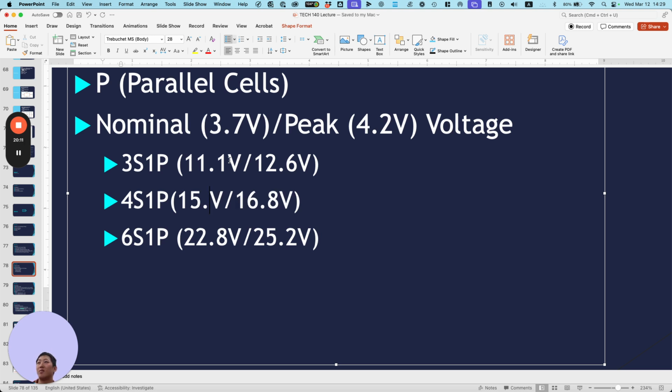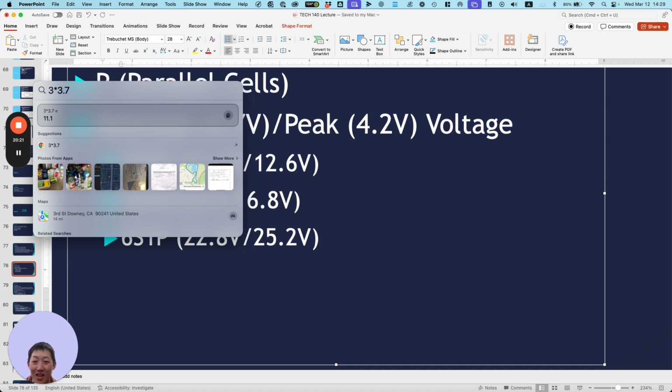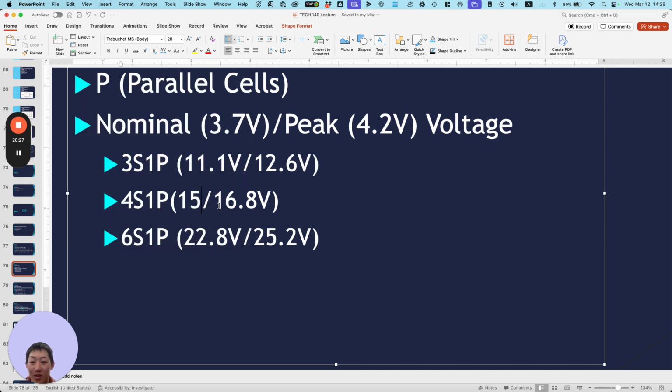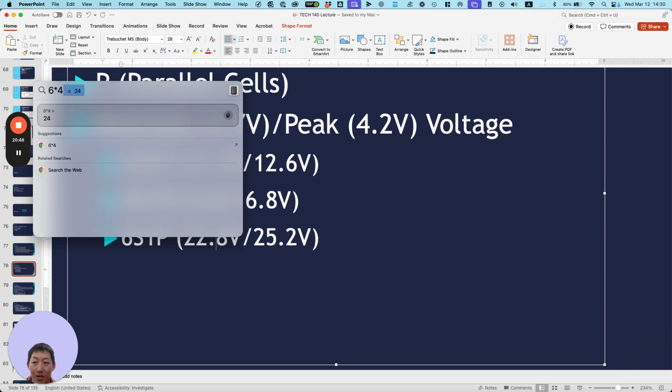The reason I had different numbers is that sometimes manufacturers use 3.8 as the nominal, so it's not standardized. It's either 3.7 or 3.8, but since I started off with 3.7, we'll just keep using 3.7. So 14.8 for this one. If you ever read a battery and you get a slightly different number, calculate it out. More than likely, it's going to end up being 3.8 or sometimes 3.75, but it's going to be between 3.7 and 3.8. So they may not line up exactly with what you see here.